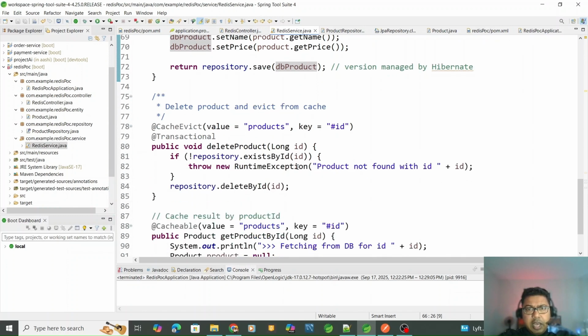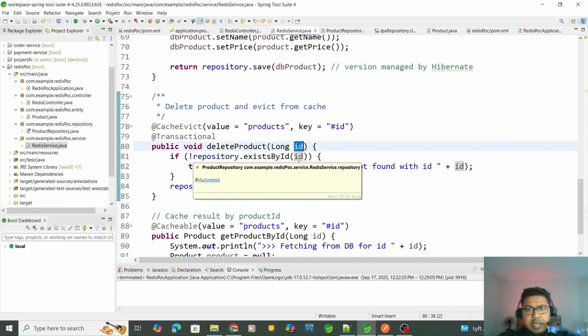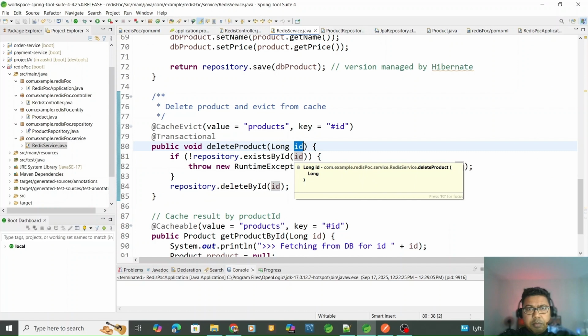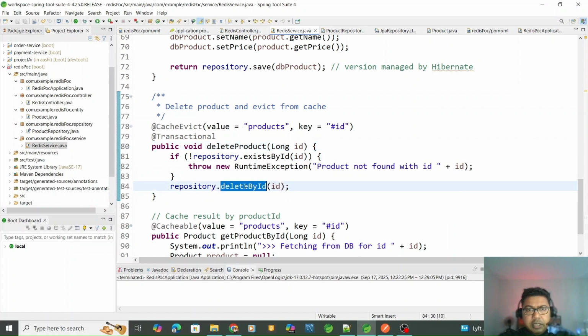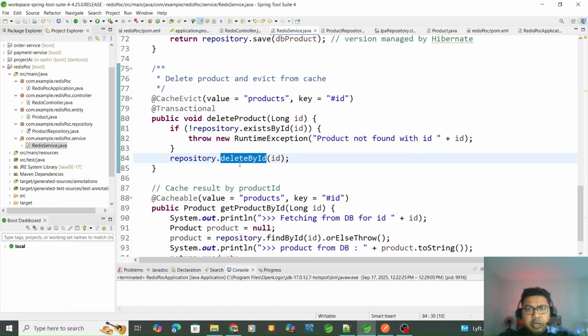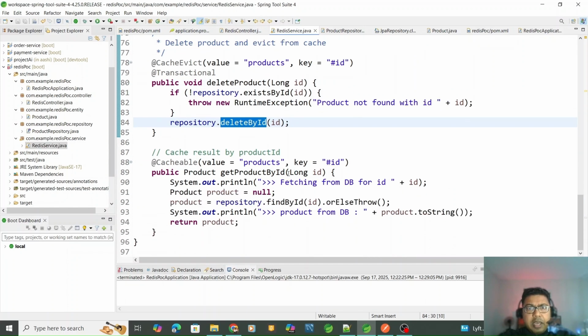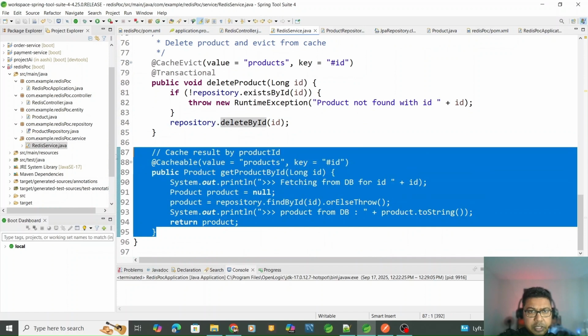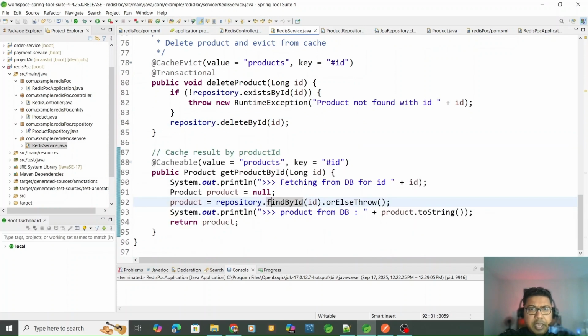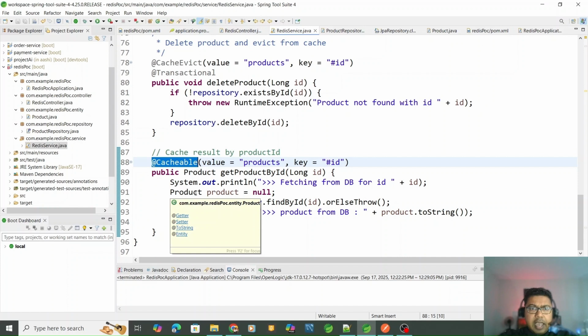For delete, I am basically passing an ID. Based on that ID, if the product exists for that ID, then I am deleting it by calling repository.deleteById. And this is the main method which we'll be using today, where we have enabled this @Cacheable annotation.